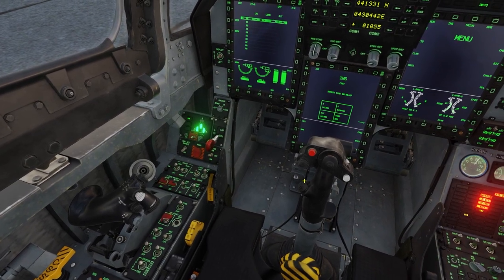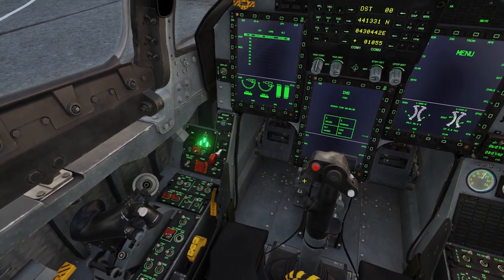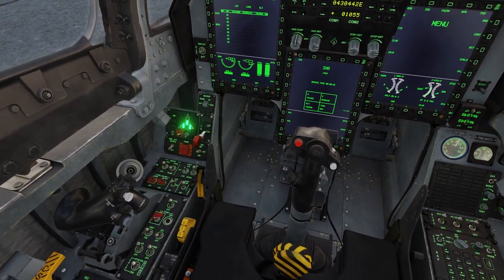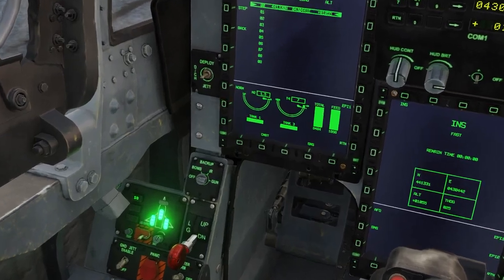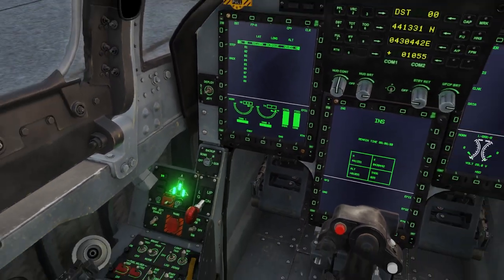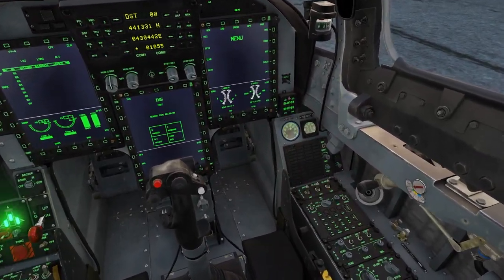Engine control, of course. Turn on the engines. There we go. Engines are coming on. No, they're not. They turned off. What the hell?